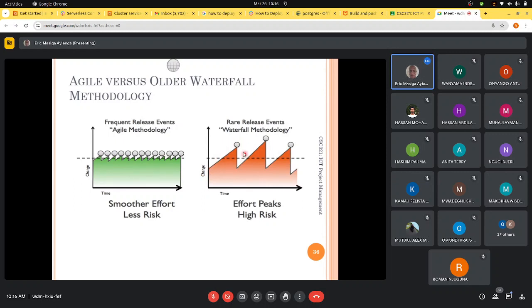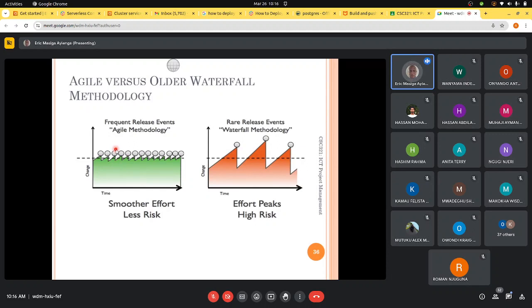Now, this increases risk, because if you say that we shall have a milestone at the time I'm presenting the requirement specification, by that time, 3 months will have passed. But here you will say, I'm going to divide the process of gathering requirements. I'm going to divide those 3 months into 1 month sprints.